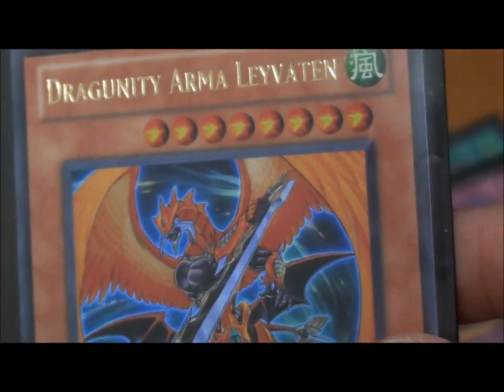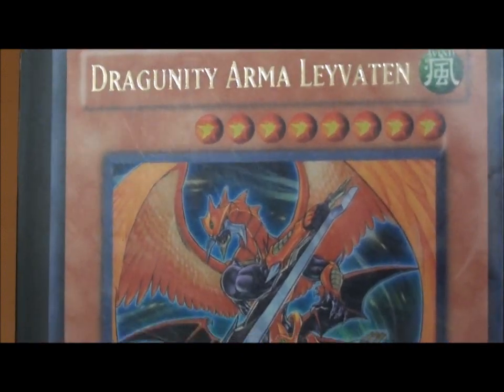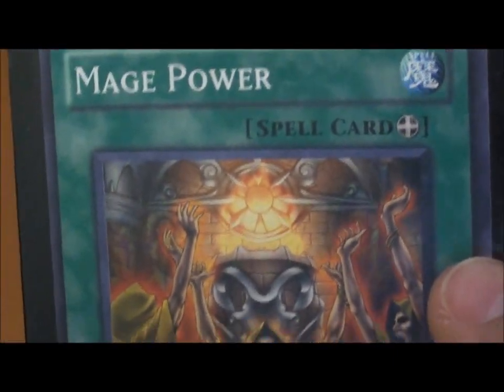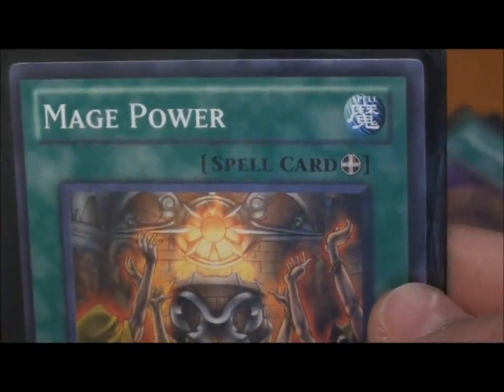Dragoonity Arma. Leivatan. Megamorph. Just DM me if you want to know their descriptions and how much attack defense. Mage Power, hecka good. This is good for a deck with a lot of spells and traps, or a mage deck, spellcaster deck, whatever. Memory Crush King.